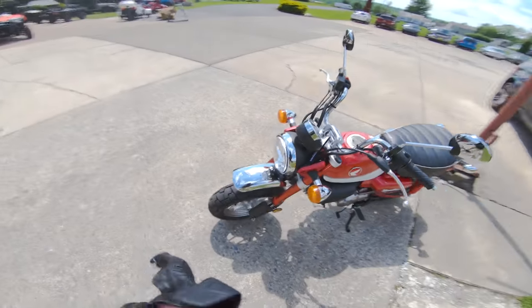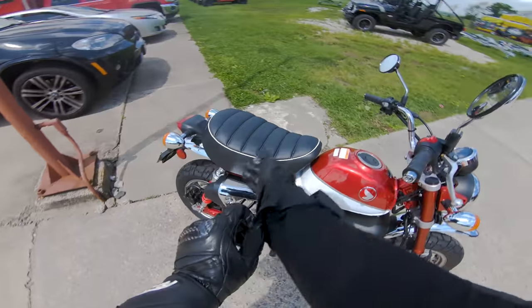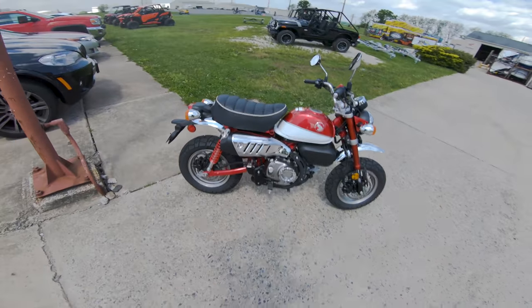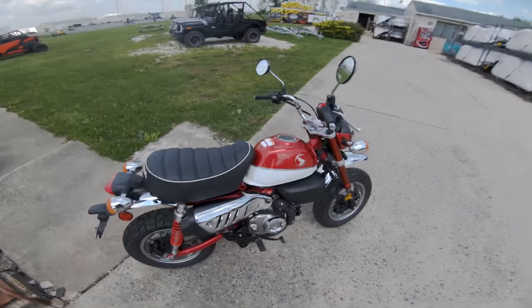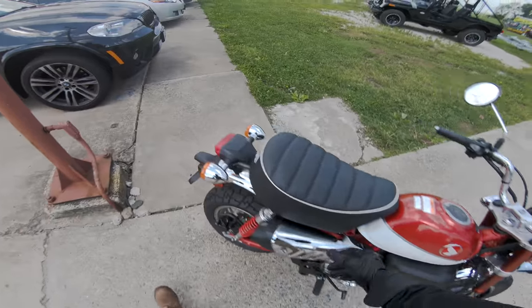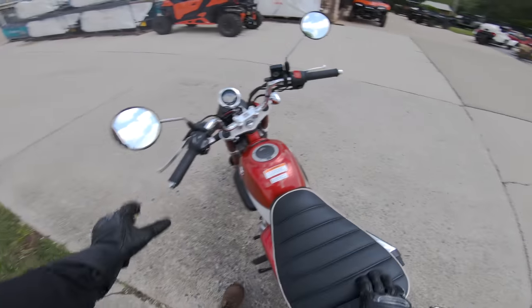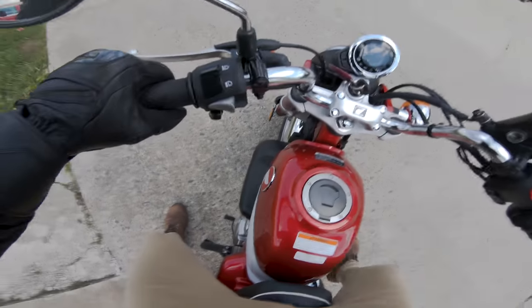You guys have seen a little bit of ooey gooey b-roll on a yellow version of this motorcycle, because I wanted to show you two different paint styles. You've got the dual shocks in the back here, non-adjustable forks. This is as simple as it gets. This is basically a retro version of the Grom. This bike has been around before — this is the 2019 version.